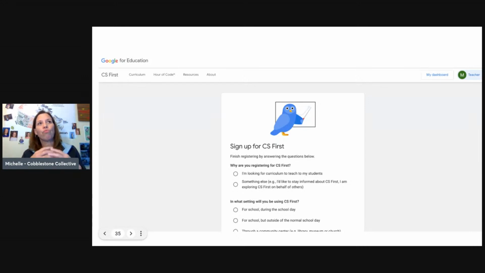But CS First does a really great job of improving their products. And if they know who's using this and why, all the better. So this survey just helps them understand what your purpose is for using this. The data that they get can hopefully make CS First better. Like I say, it's optional.